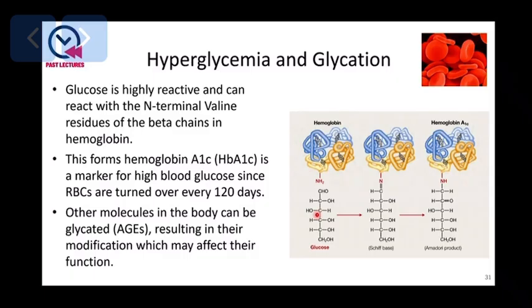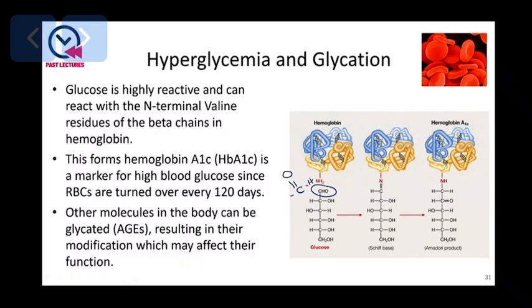The reason why this condition is not great is because the glucose can react with lots of other proteins or lipids or even nucleic acids. Here's one example where glucose reacts with hemoglobin. Here's the N-terminal valine on your beta chains of hemoglobin. Again, hemoglobin was a tetramer, 2 alphas, 2 betas. Each of the betas have free N-termini. And that aldehyde group, remember this CHO, the C double bond O, H, is very reactive.